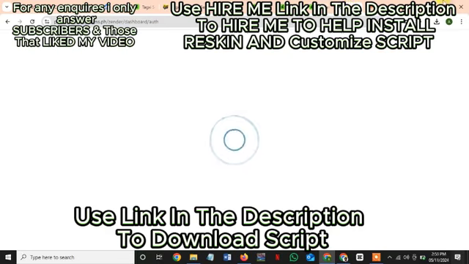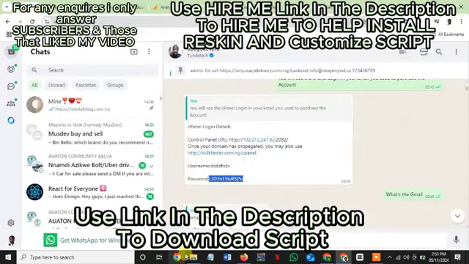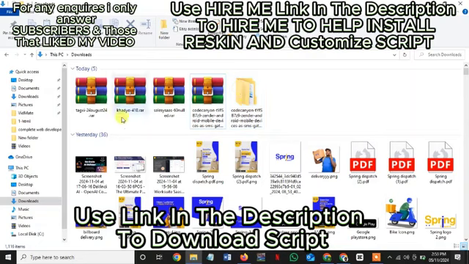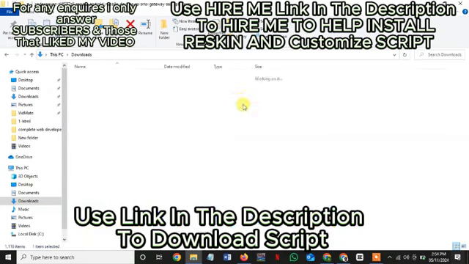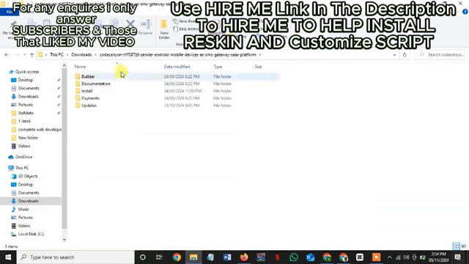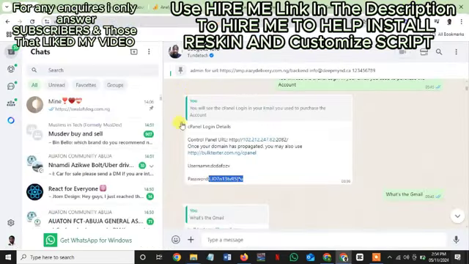I already have my install file in my server here. As you can see, this is the install file. It comes in the form of a zip file, so you go ahead and unzip it. Most systems have an unzipping tool. Just go ahead and unzip it, and I should have the file here. By opening it, you get to see some files. Everything will be uploaded as a zip file.